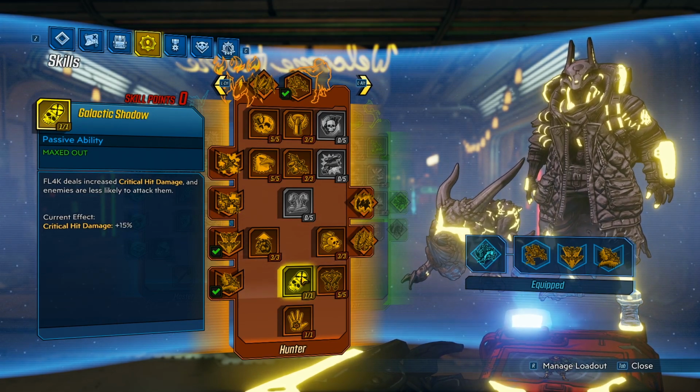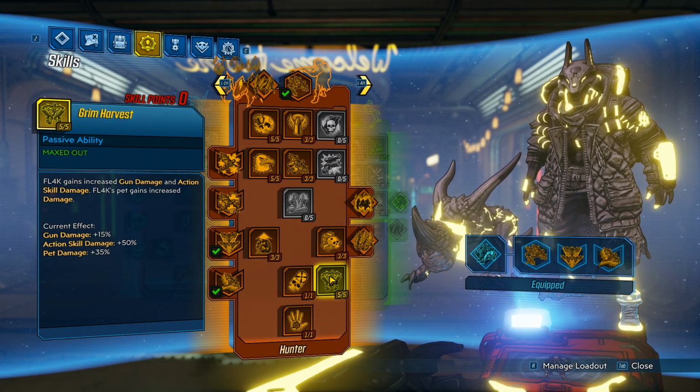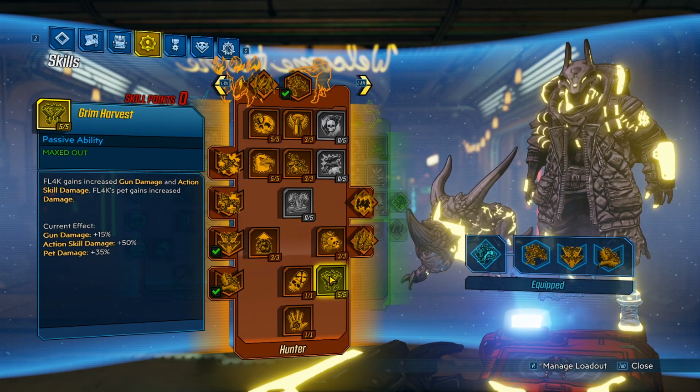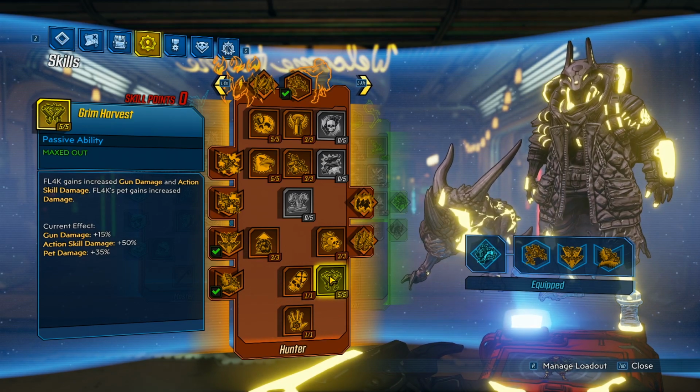Galactic Shadow. You get a little more crit damage and enemies focus on you less. Grim Harvest. That will give you more gun damage, action skill damage, and pad damage. Remember, the Pestilence Nova gets boosted by action skill damage. Why? I don't know, but it does. Also, this is good for boosting your Rack Attack.